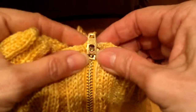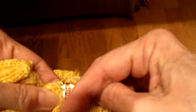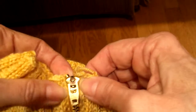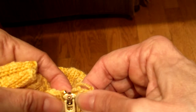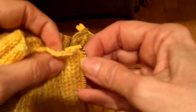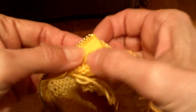Now, I've positioned my zipper so that it's at the very top, and I don't know why I did that. It just worked out that way. You could have it where there's a bit of fabric extending, but this is what I did. And so the first thing I'm going to do in preparation to sewing this thing down is I'm going to tack those things flat, and I'm going to use sewing thread that I went to the fabric store to match.